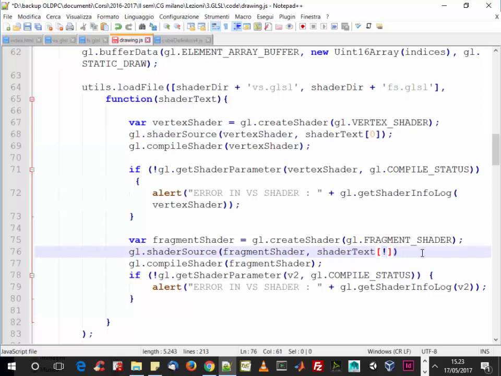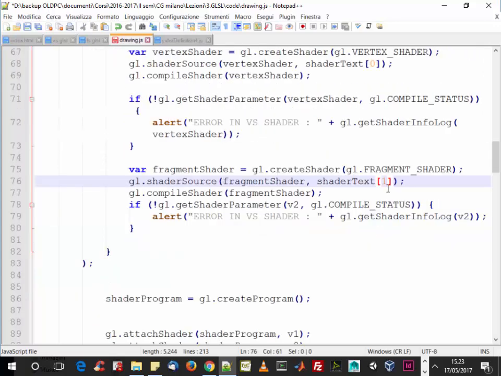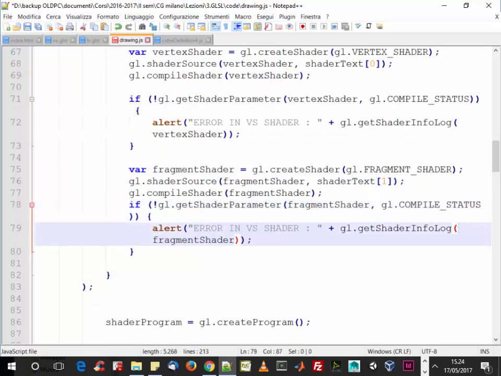I forgot, sorry. Okay, shader text 1, and then we have to update error in fs shader. Okay.